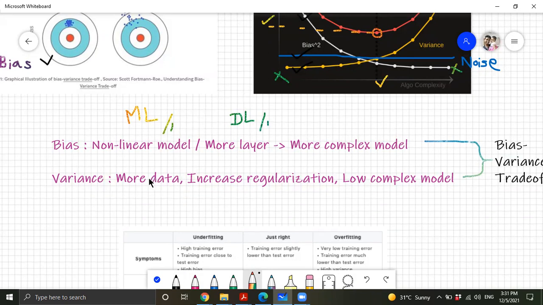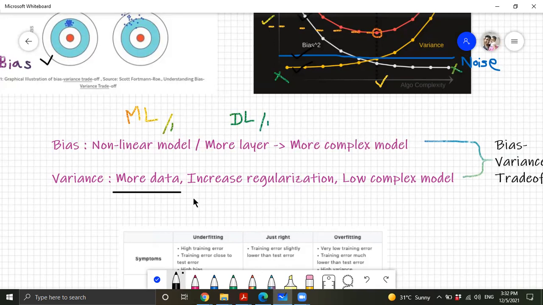So what you can do is increase the data, because variance means it's overfitting. That means it has low data and it fit to that data. It performs well on the training data set, and it does not work on the test data set. So you need to increase the training data set so that the model will generalize. For that, you can add more data, increasing the size of the samples or the size of the data set.